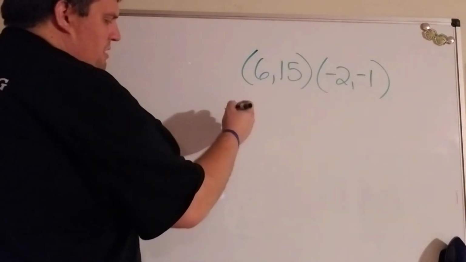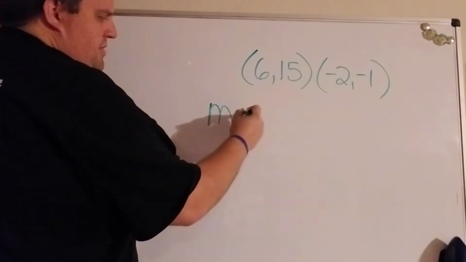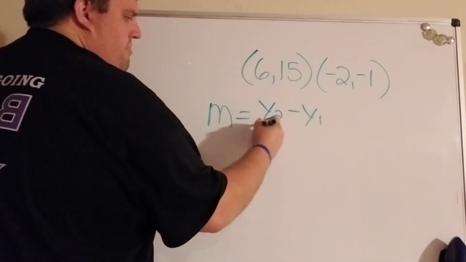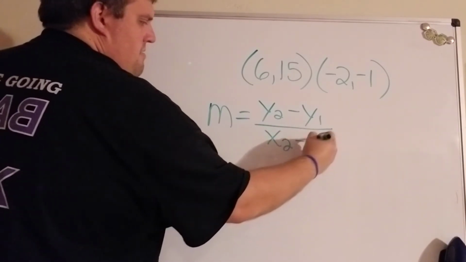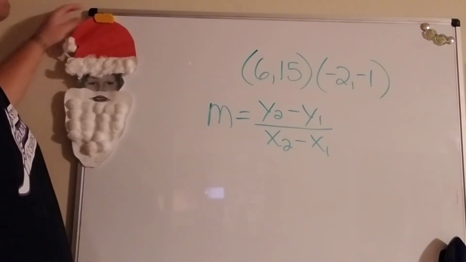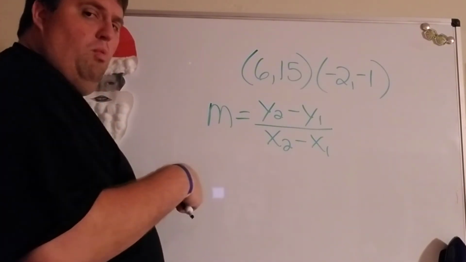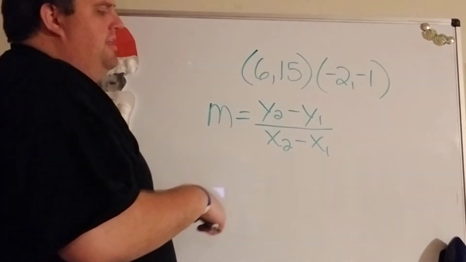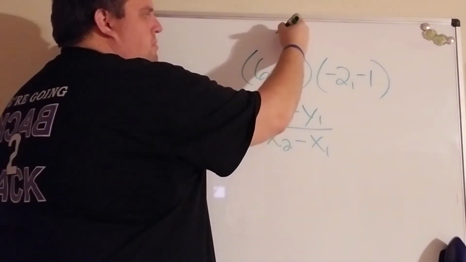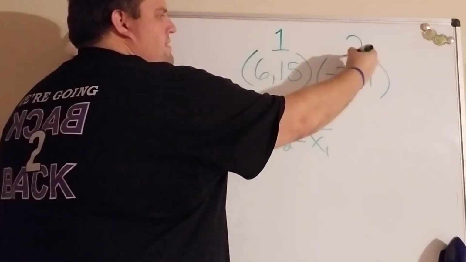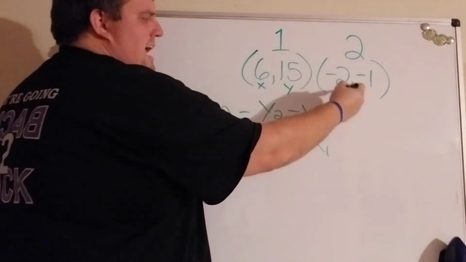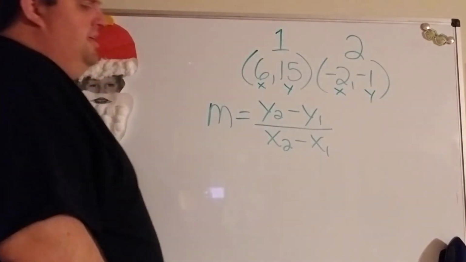Well, there's this really cool formula we can use, and you're going to use this one a lot. It says y2 minus y1 over x2 minus x1. That's going to be how to find the slope of my line. Now these little 1s and 2s, they're not exponents. They're talking about which point I'm looking at. So typically I will label one of my points point number 1 and one of them point number 2. And also, we know every point is x, y. X comes first, y comes second.